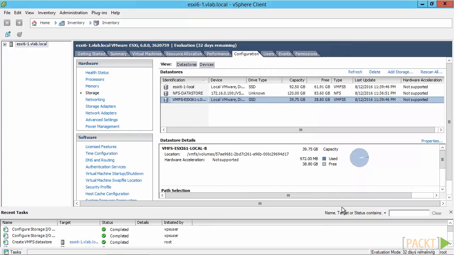So in summary, the VMFS file system is a very, very good file system for what it's designed to do, which is store virtual machines and the related files like templates or snapshots and so on. But it really isn't doing anything that the array couldn't do itself in terms of placing things on disks. So things like VAAI and VASA allow us to offload more and more work to the array.